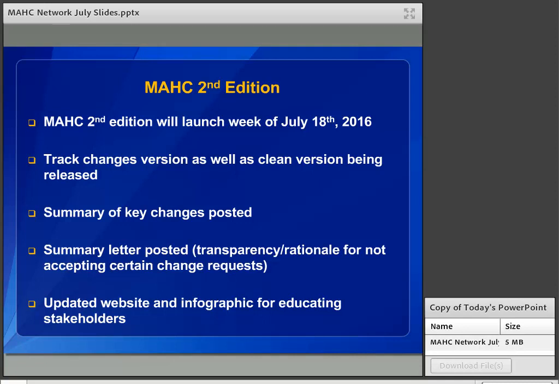And at this point in time, I can say that only a few were not accepted by CDC. And as part of this letter that comes out, it will have the clear rationale for why they were not accepted. And we also have an updated website and infographic for educating stakeholders. So I'll spend a few minutes on the website as well next week once the MAHC is released.